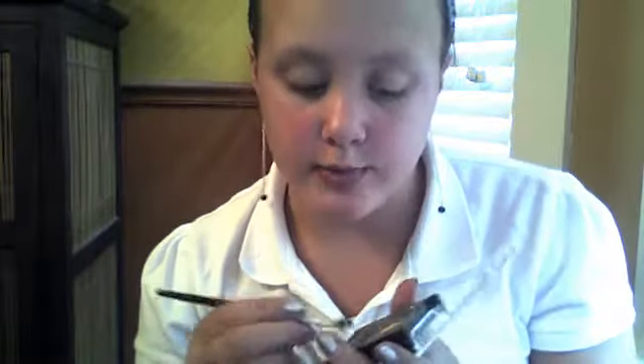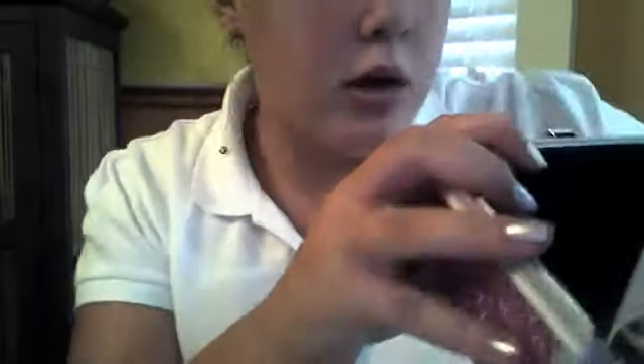Then we're going to get the cinnamon-y color — really, really pretty gorgeous color. I'm going to stipple it. We're going to kind of pat this in on the outer corner, get it off the top, and blend it out. See how it gets that pretty radiant look to it. You're going to intensify that as much as you want, and you can always add a little bit more.